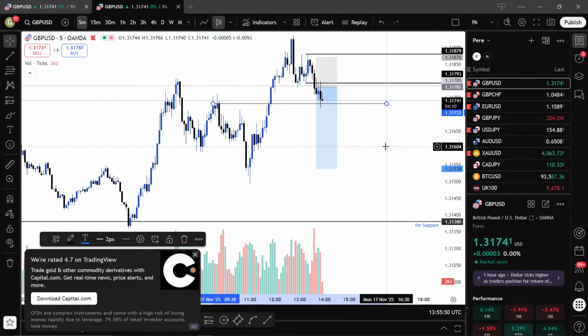Okay, so let's see if it breaks below that line that I drew and then actually closes below it successfully. Then we know that we are in a good trade. If it's able to do that, then we can conclude that we are in a good trade. So let us sit and wait for it to do whatever it wants. Okay, all we need is a successful close below there.